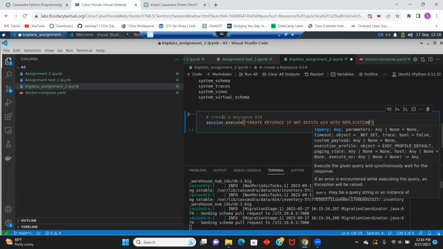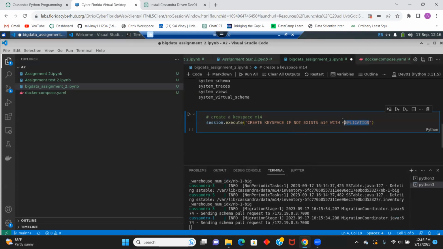This is a big advantage for the Cassandra database, Cassandra nodes, because when you give with replication, as I mentioned earlier, if any node in the group of nodes has crashed, then we can retrieve the data from the other nodes as well based on this replication.